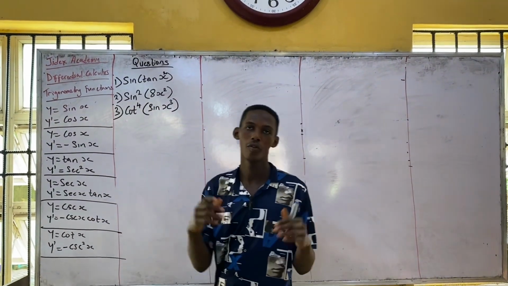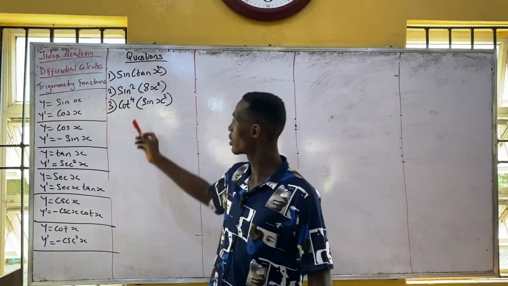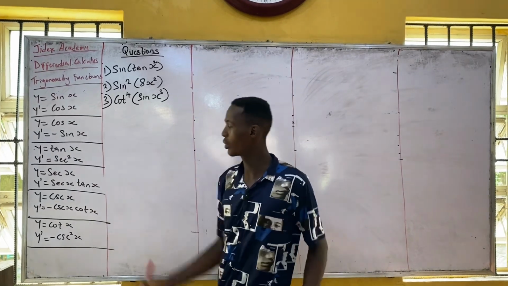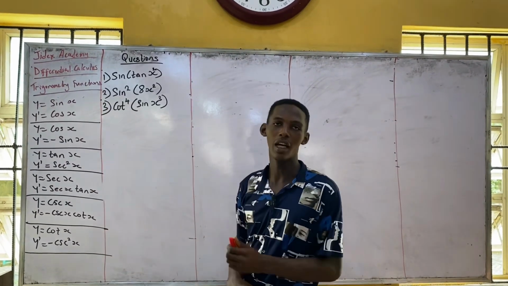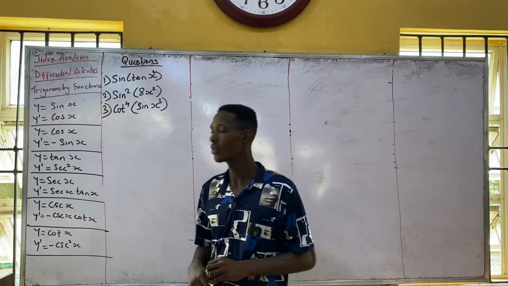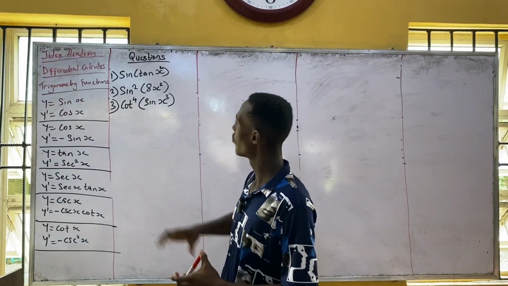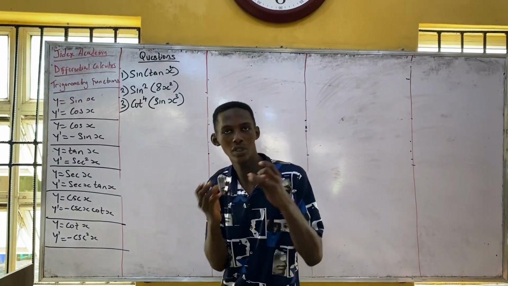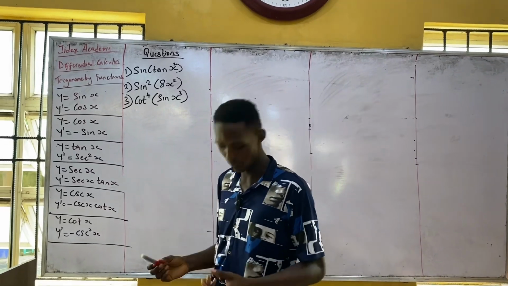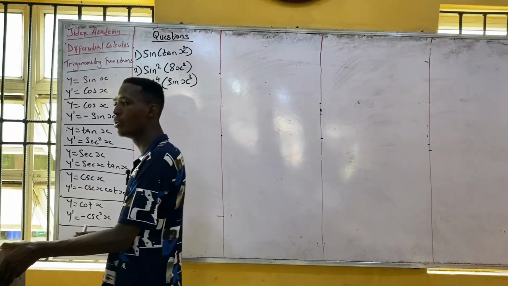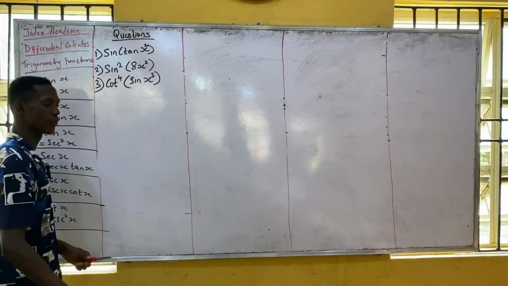Trigonometry function for differential calculus. Now, I left this function here for you guys so that it can help you in sorting things out. So now we are going to be solving these three questions. It has to do with trigonometry functions that have another trigonometry function inside of it. So how do we start? Include them first.